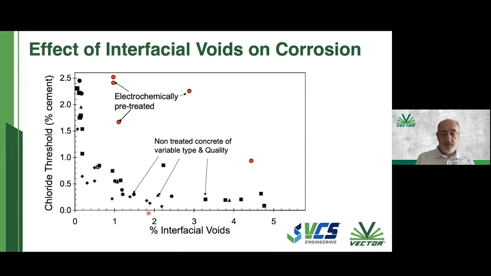They measured the amount of interfacial void of a certain diameter and higher inside their concrete. So they produced loads of concretes in different ways, different mixes, some with a lot of plasticizer and a lot of vibration to eliminate as much of the porosity as possible. And what they've achieved is, with the better quality concrete, they were able for the steel to tolerate much higher chloride content, up to about 2.5% of chloride before corrosion had initiated.